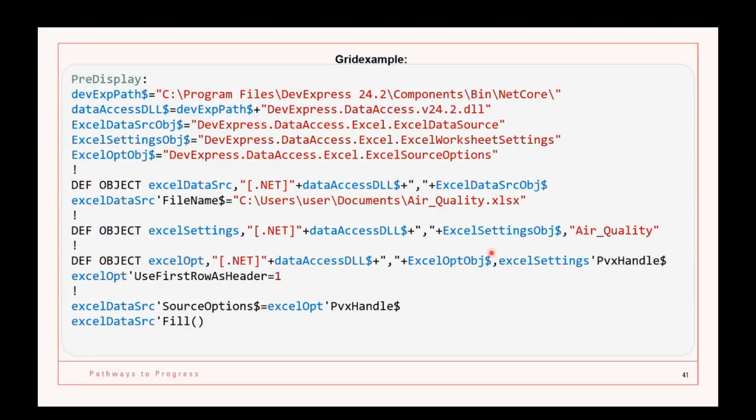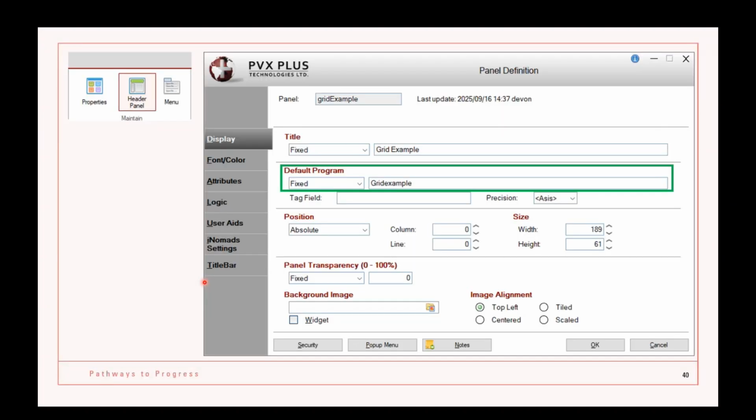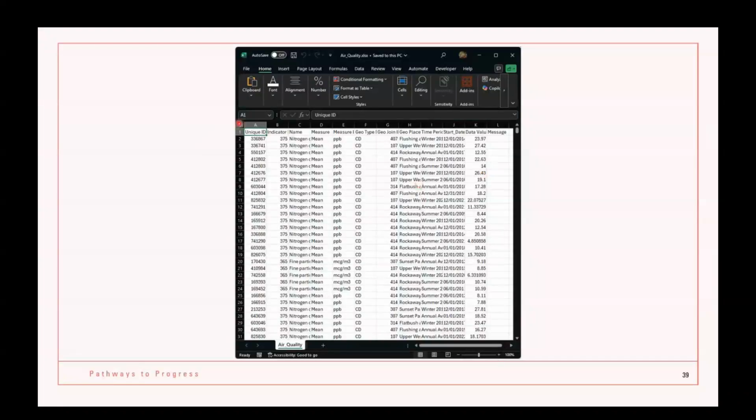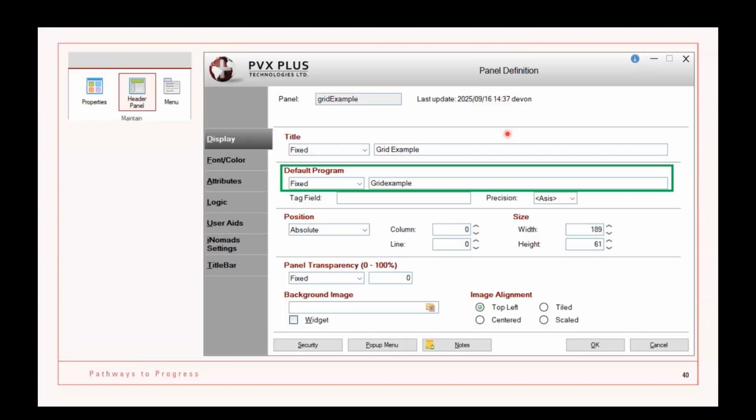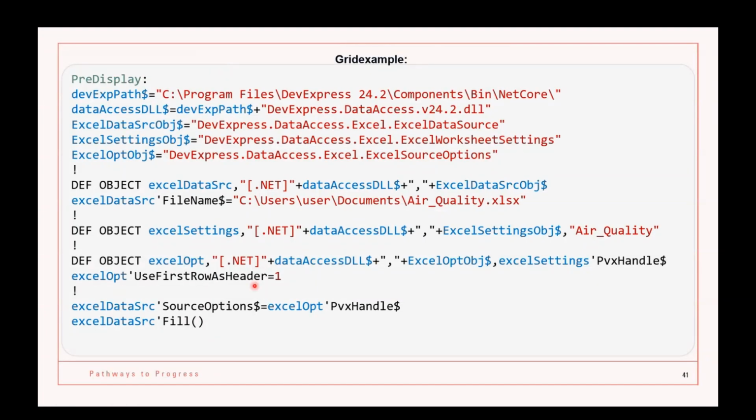And it actually has a constructor argument where it wants the Excel settings object passed into it. So I pass into that the Excel settings object I just created. And then I set one property here, use first row as header. Now what this will do is, if I go back to our Excel sheet here, you notice my first row here is all the column names. So this is going to tell the system that you can grab all the column names from that first row. This is a Boolean type, so I just set it to 1, and that's setting it to true.